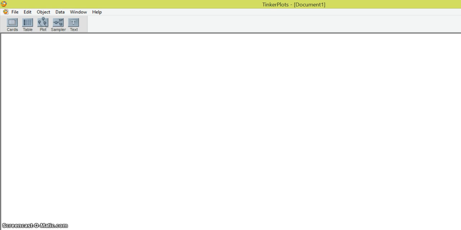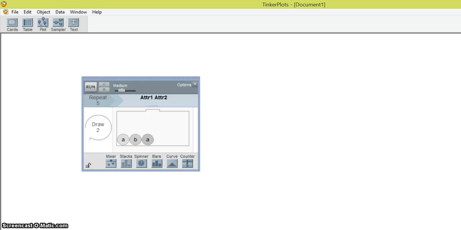Now, anytime we want to model some sort of random occurrence, in Tinkerplots, we are going to use a sampler to do it. So I need to click on the sampler button and pull the sampler down into the workspace. Click on the sampler and drag it down. Now, what comes up right now is something that looks kind of like an urn with balls in it. That's called the mixer. There are other kinds of samplers we can use, and this time we want to use the spinner. So I click on the spinner button, which is inside the sampler, and then drag it up into the main body of the sampler. Click, drag. Now I have a sampler with 2 outcomes that are labeled A and B.